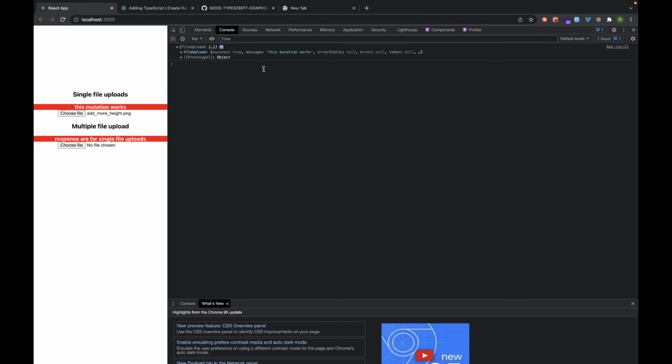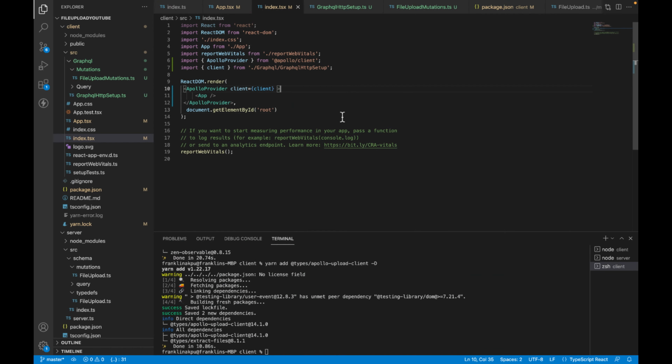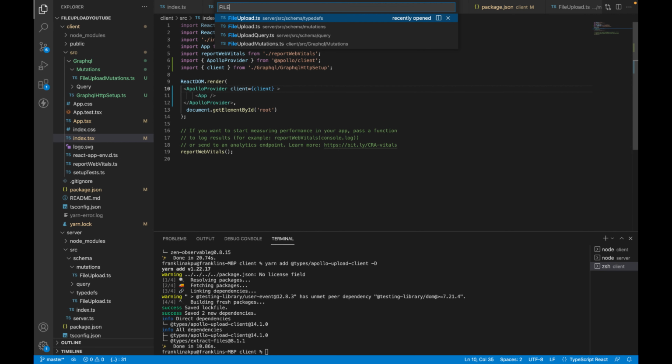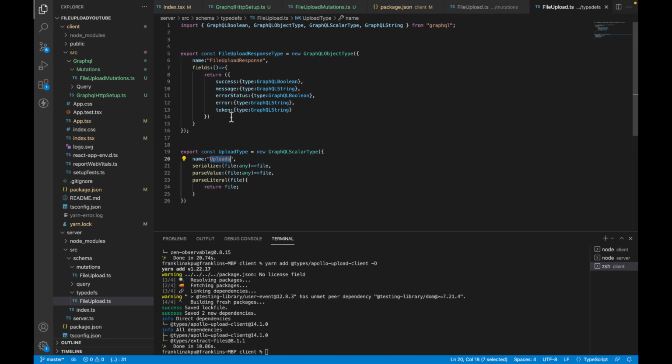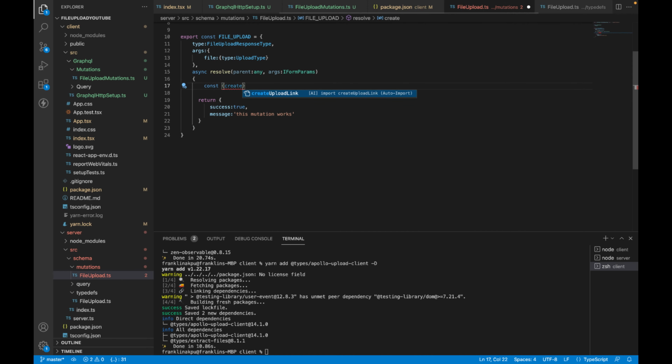So it's now basically time for us to upload the file on the server. So I'm going to head back over to our mutation, which is our fileUpload.ts here. Okay, not this. Our fileUpload.ts mutation here. And in here, we are going to upload the file. And what we are going to do here is we are going to extract the createReadStream, and then we're also going to extract the filename and the MIME type. So yeah, and then this is going to be a promise, or let's just wait.